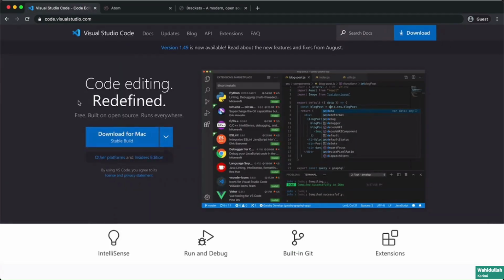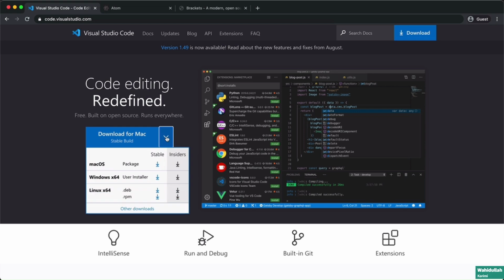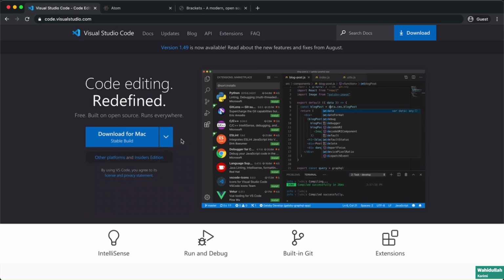But again, I'm going to use VS Code in this course, and so I really advise you to follow this course using the exact same code editor to make everything easier for you to follow. So again, this code editor is completely free and it works on every platform. So just download whatever installer that you need for your own platform, then install, of course, that code editor on your computer. And once you're done, come back to this video so that we can together set it up a little bit, just so that we can get started in the next section.